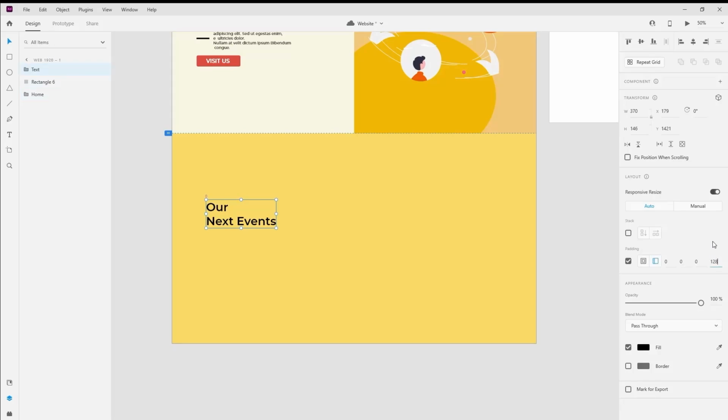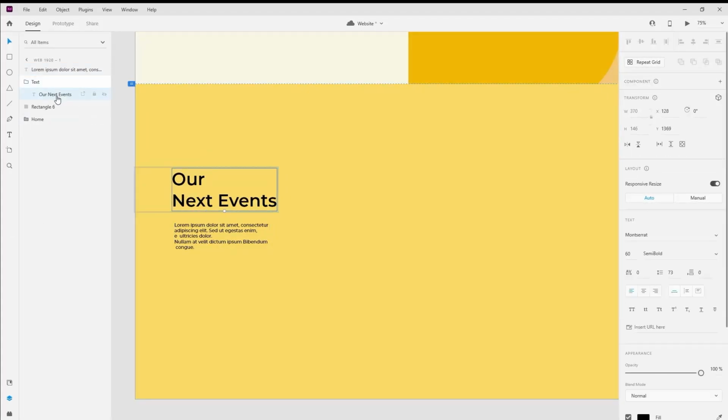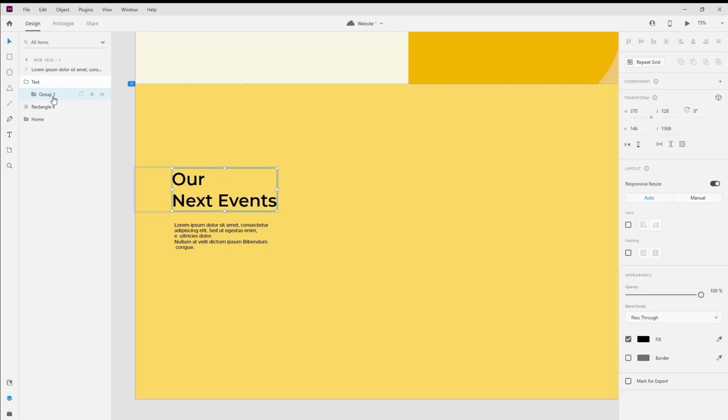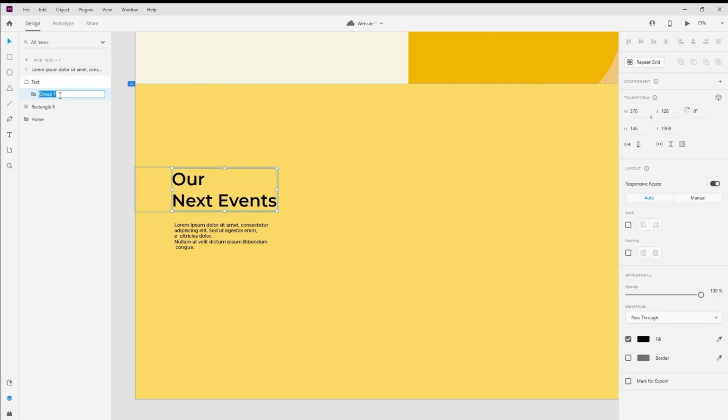Now we want to add the padding, and this will be 128, like we have been using on our home section. After this, I am just using the lorem text that we already had from our home section, so I'm just copying and pasting it here. And as you can see, I'm gonna group it, and the group will be called header. After this, we want to select our title, group it, and I will call it header. So now I'm just gonna add the padding, and this will be a padding bottom 28.